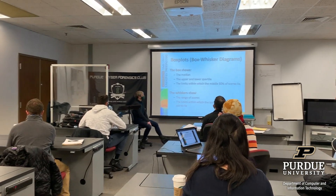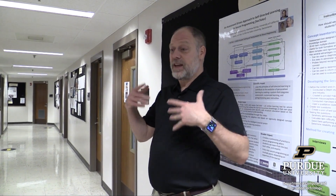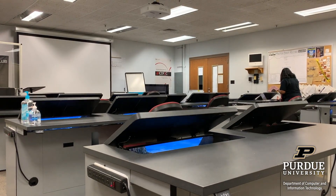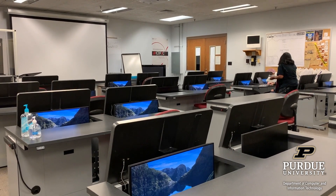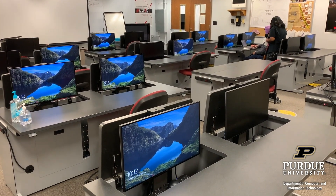Some of the common questions we get are things like, will I actually be able to touch the equipment? Absolutely. We're a hands-on experiential program — you'll get to touch the equipment. That's really important because in a lot of cases, things don't always work the way they're supposed to with computers. You have to be able to sort out what's wrong and troubleshoot it. It is impossible to teach someone those skills if all you have is a simulation. But if we're giving you real equipment to work with, you're going to run into problems. Our graduates are often known by the people who hire them as really excellent troubleshooters and problem solvers.